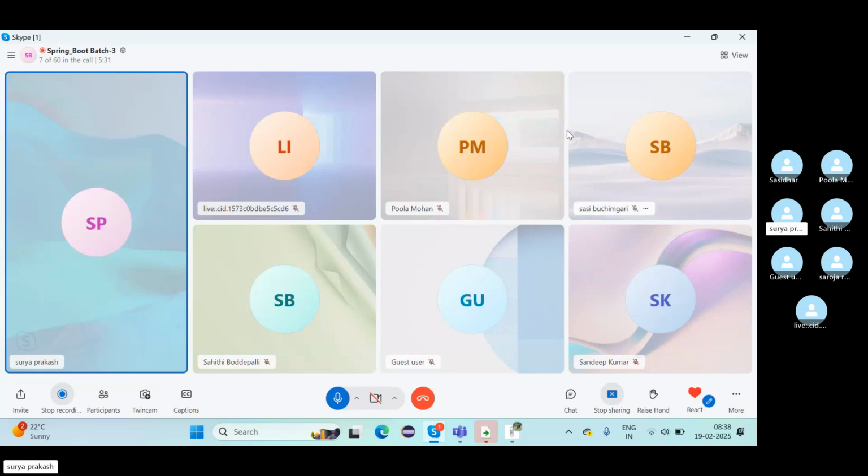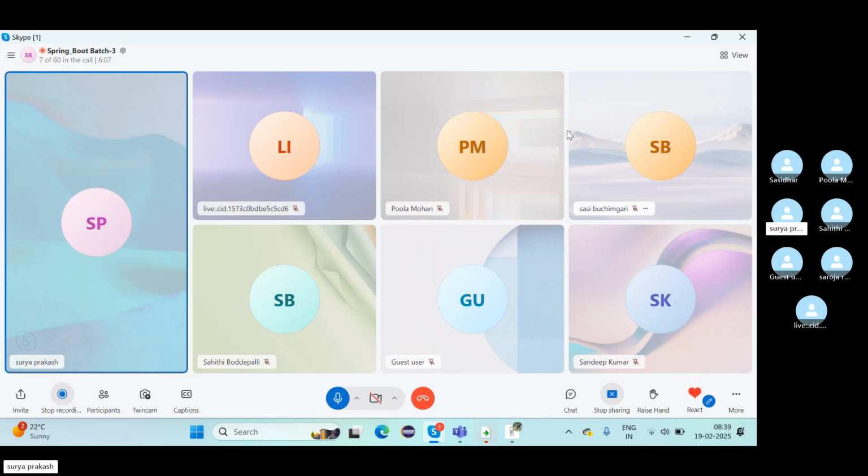Yesterday when I created post mapping, if you create any new resource, then response entity gives the response in Postman as 201 Created. For example, if there is some issue in your application, then it gives 500 Internal Server Error. If your class is not found, then 404 class not found.